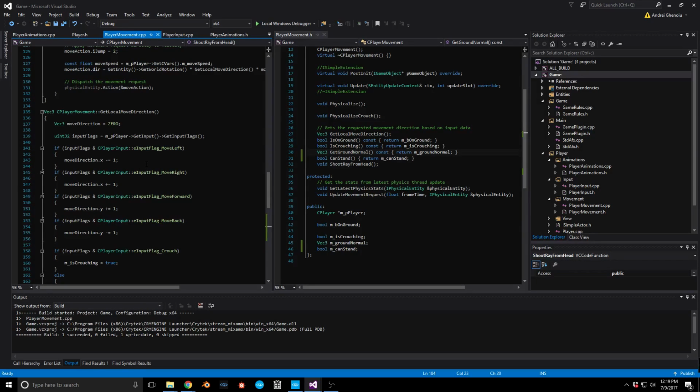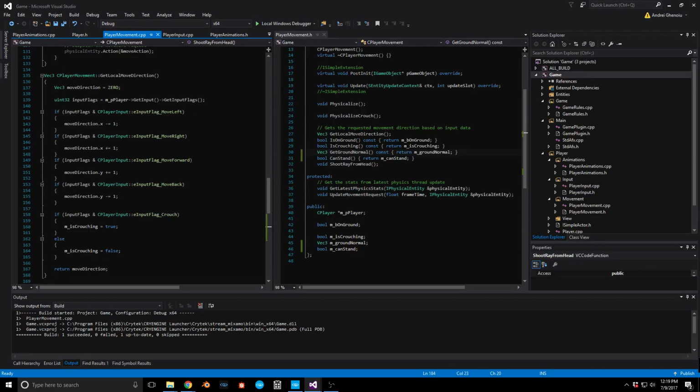So we don't do anything when we're in crouch position. Well, actually, no, we are setting that to true, which I'm wondering why. So that's being set.